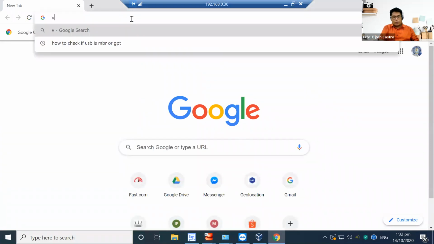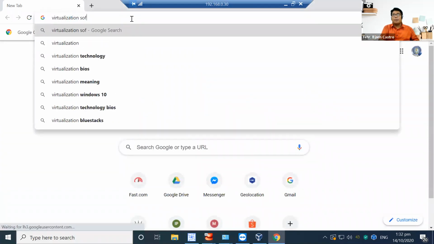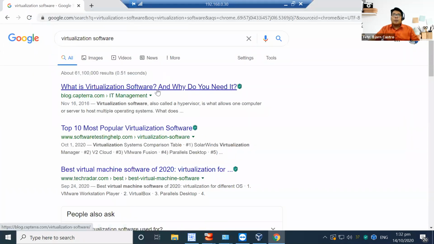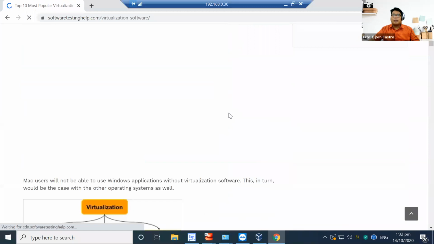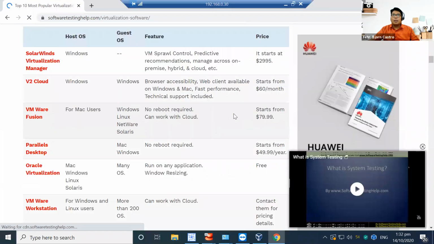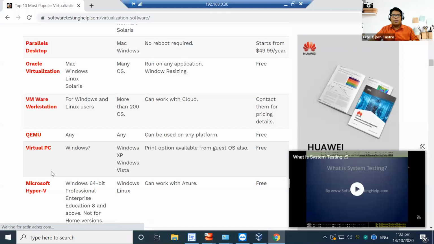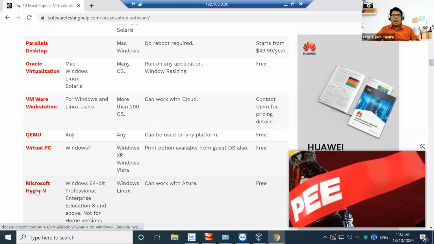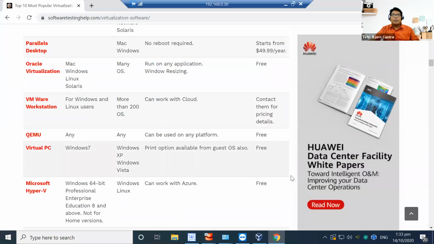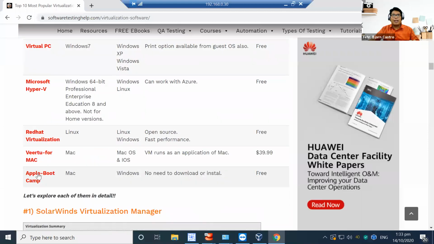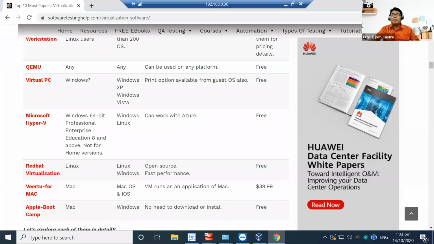So other virtualization software out there, VMware, we have the Oracle. So what we are using right now is Oracle and Microsoft Hyper-V. So ito yung mga kilala. Okay? So we will be using that today.